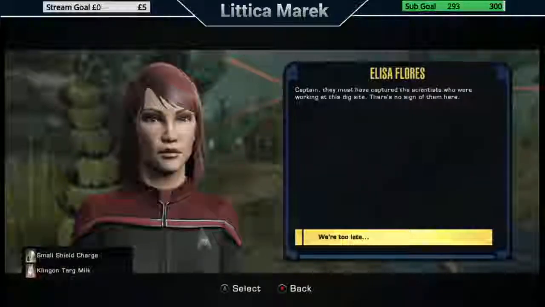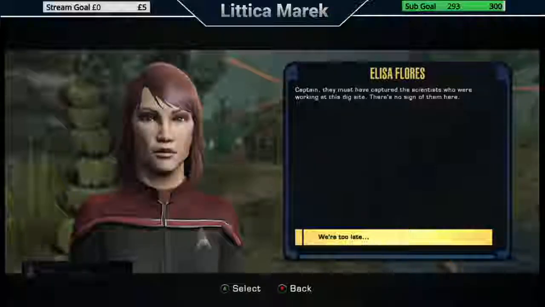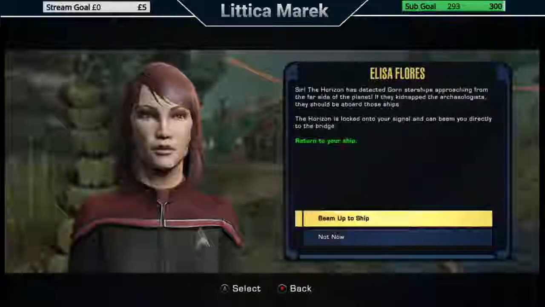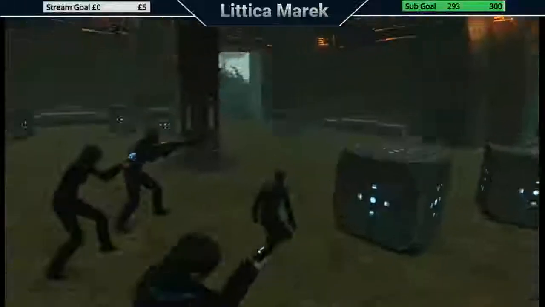It's milk, I guess. Captain, they must have captured the scientists who were working on the dig site. There's no sign of them here. We were too late. Sir, the Horizon has detected Gorn starships approaching from the far side of the planet. If they kidnap the archaeologists, they should be aboard those ships. The Horizon is locked on to your signal and can beam you directly to the bridge. Beam us up, we're going to go blow up those ships.